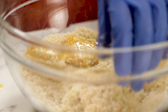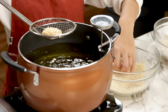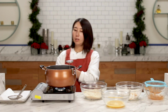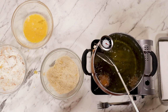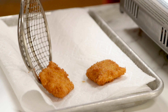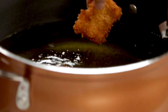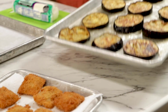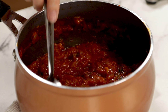So my oil is heating to 350. I'm going to fry 4 at a time so oil temperature doesn't go down. This is already cooked, so you don't need to worry about inner temperature. So you just want to fry until it's golden brown. It's nice color. Okay, we are going to coat the rest of the ravioli, fry it, and move on to the next step.